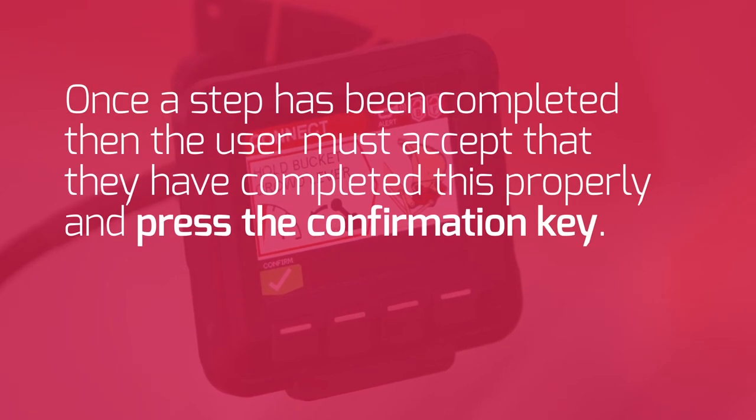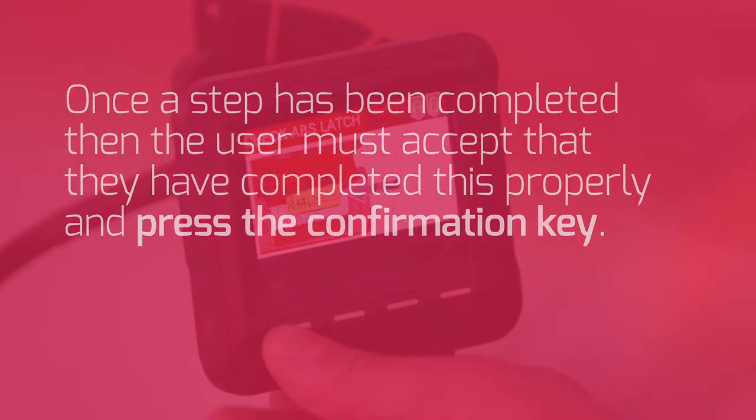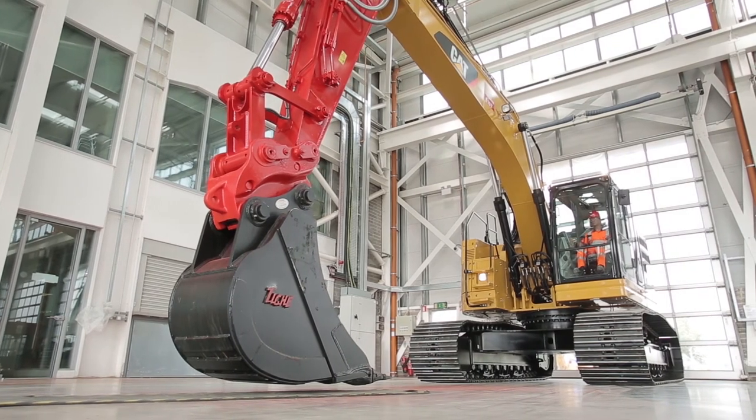Once a step has been completed, then the user must accept that they have completed this properly and press the confirmation key. So, let's see how this works.